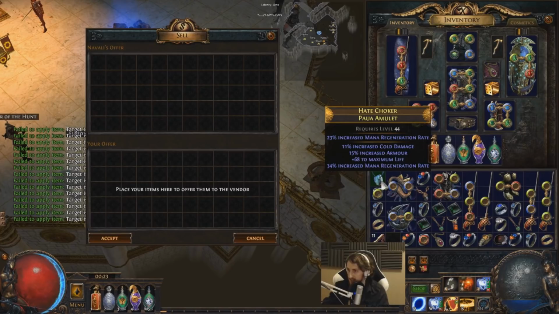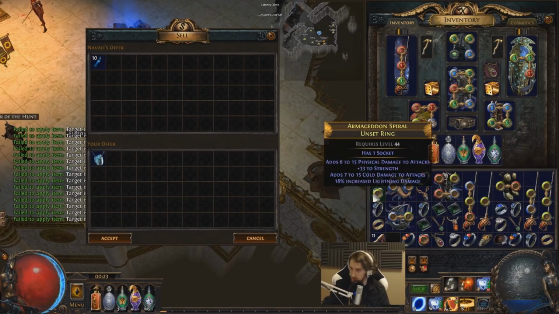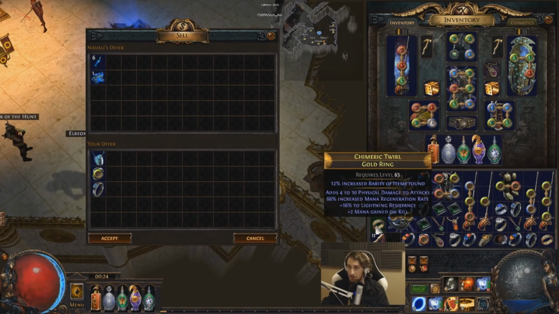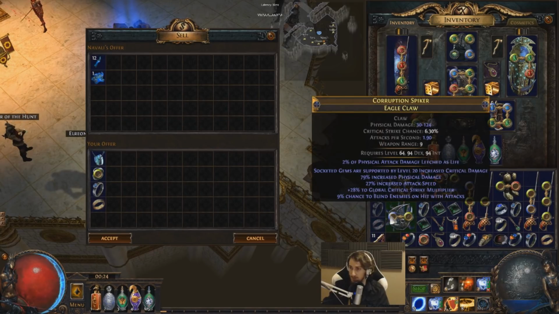Alright. 68 life, some mana regen, cold damage, nothing doing there. Missing a life roll, missing some res. Decent stat. We're looking really on an unset ring for plus to level of socketed gems. Sells to RF builds that aren't using Calm's Way, which aren't very many of them nowadays, what with Uberdan's build and all. But still, can find a home.